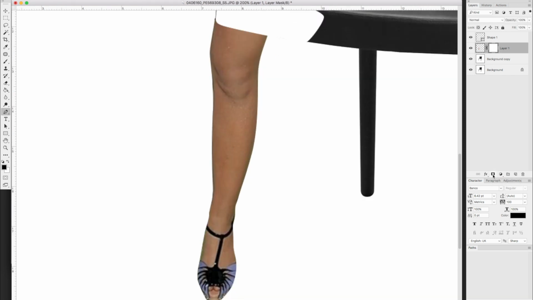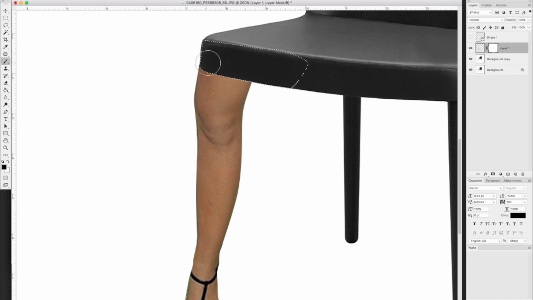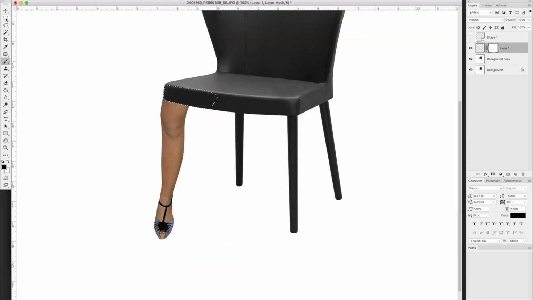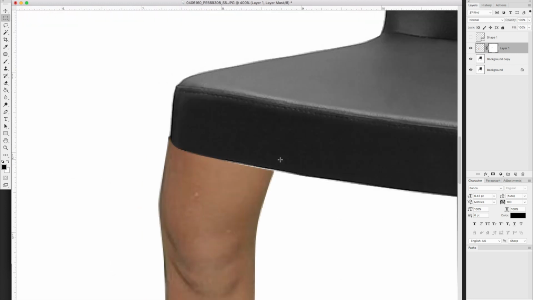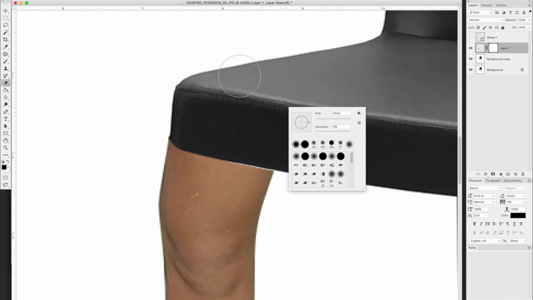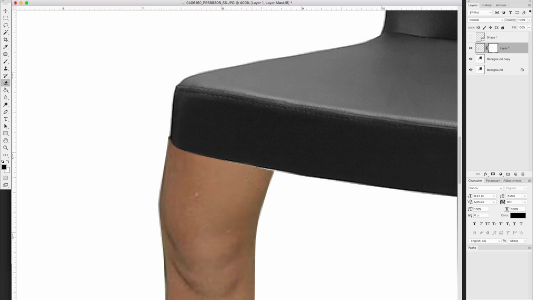You're going to add a layer mask. Press Command, and then press a shape layer. So that's going to select the shape of this white path you made. Go back here, and then you're still going to have the brush tool selected, and then you're just going to do that, so it kind of erases that part of her leg, and then you're going to deselect it, so there's one leg. Shit. You could still see the white there. You're going to get the eraser tool, and then you could just clean it up a bit. Maybe set the hardness to 80 or something, and then set the size to this size is cool, and then just clean that part up a bit.